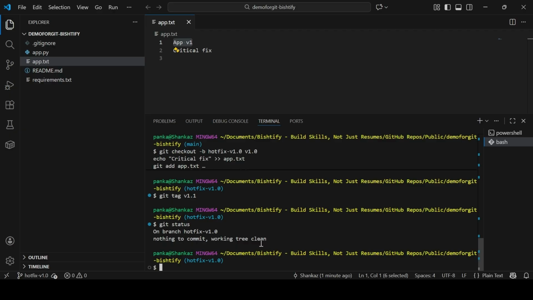So what I ran last actually created a new branch starting exactly from the v1.0 release, and it moved me into that hotfix branch.